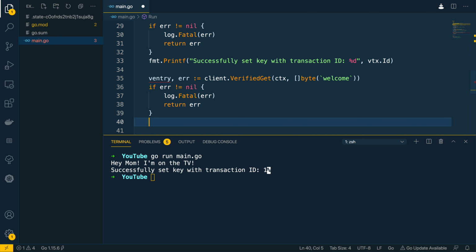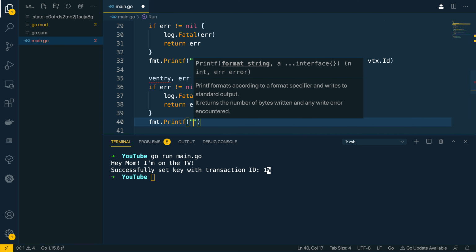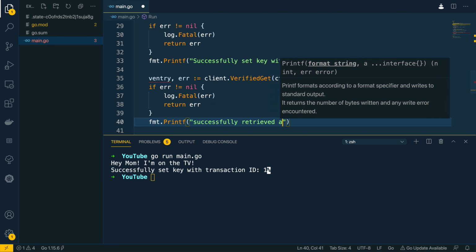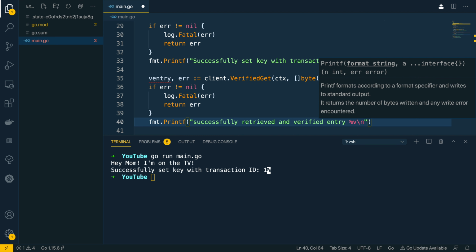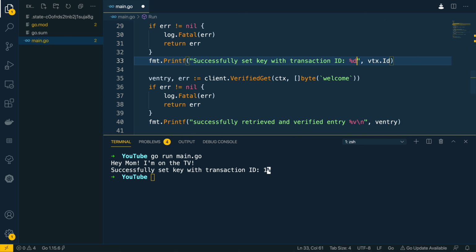Otherwise, let's say the following. So fmt.Printf, successfully retrieved and verified entry, and we're going to use %v, passing in the v entry. And we also want to do a new line character just there as well in the previous fmt.Printf statement. Cool, so let's try and run this now.